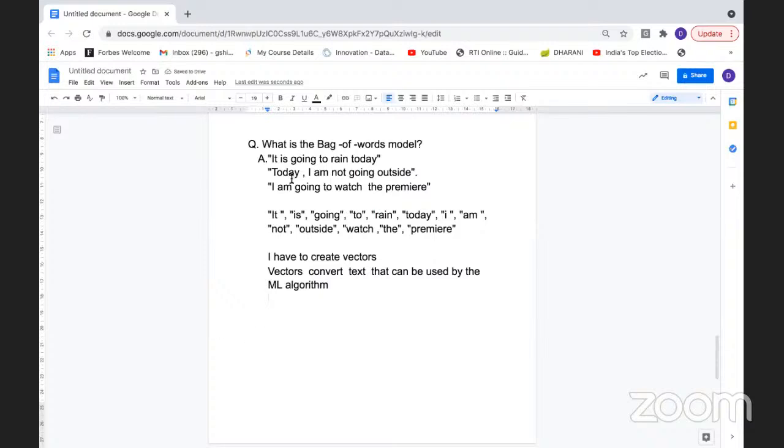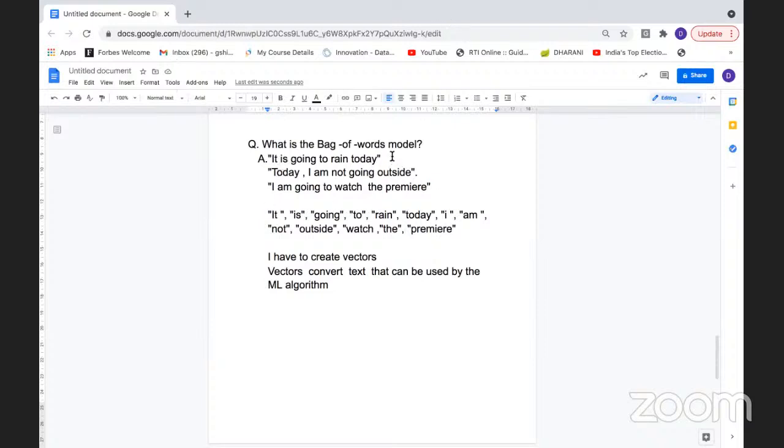So if you take the first document, I should not say it as a line, it is a document. So it is going to rain today. So what is it that we are having here? From the unique words, we check the frequency of words, right? You have to check the frequency of words. And what will happen if you check the frequency? How many times not has come, how many times rain has come, today has come, outside has come. For all that, you write the number like this.